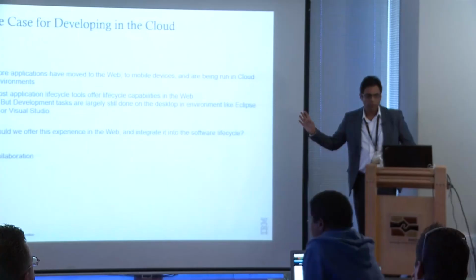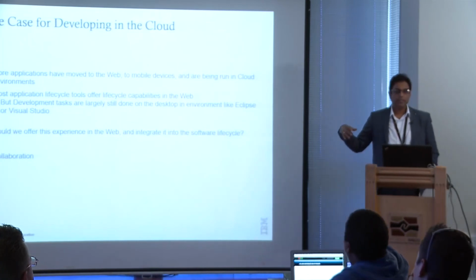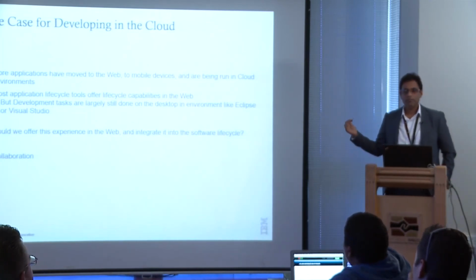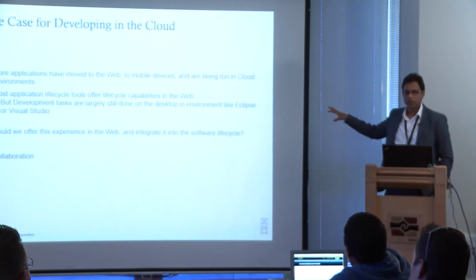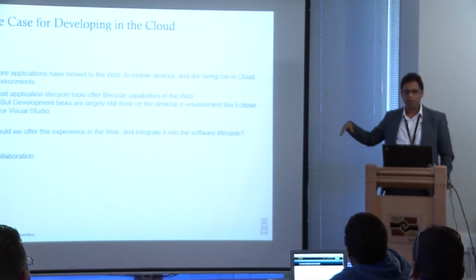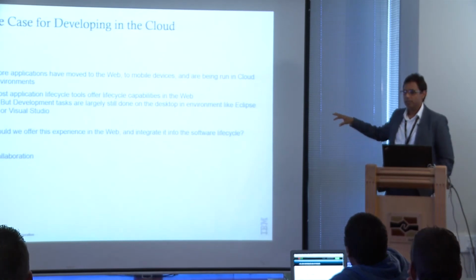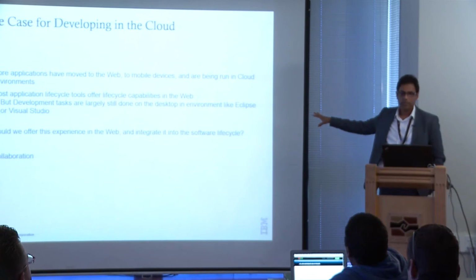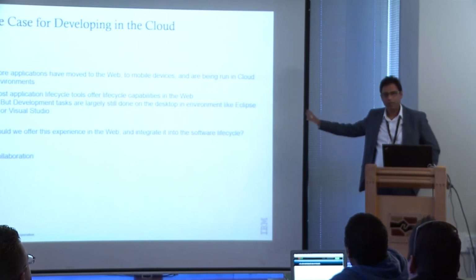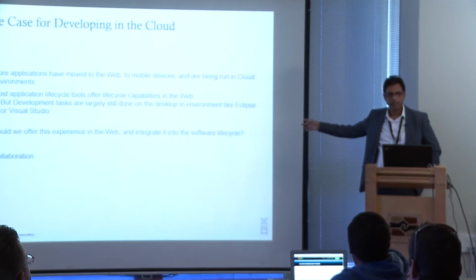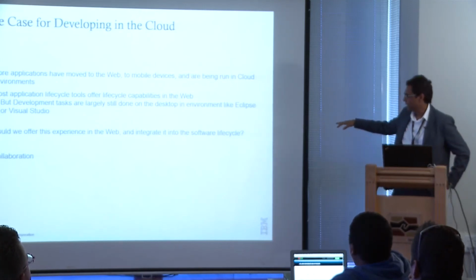When we looked at cloud developers, lots of them use traditional enterprise applications. The biggest cloud developers are all Java developers. The case for developing on the cloud is that lots of applications have moved to the web and mobile devices, and all of these applications exist on the cloud. Lots of life cycle capabilities have come onto the cloud. You've got GitHub, you've got Jazz Hub, and all of those provide you with all the capabilities that you need. We've also got an Eclipse-based tool called Orion that sits on the cloud, and we can develop using that.